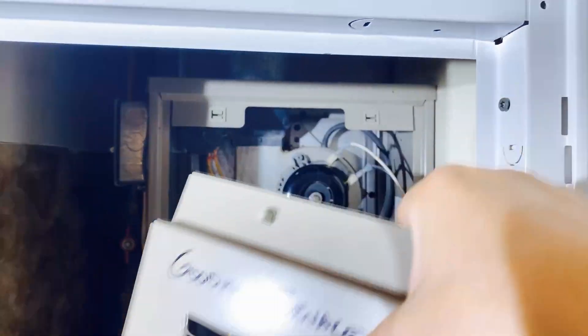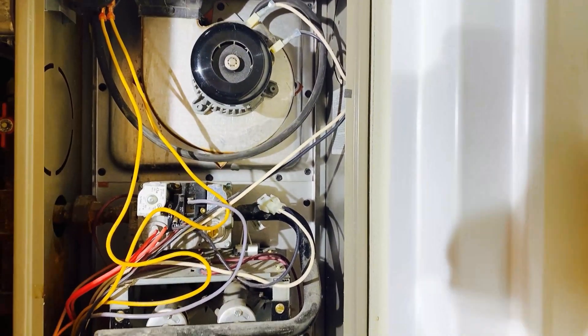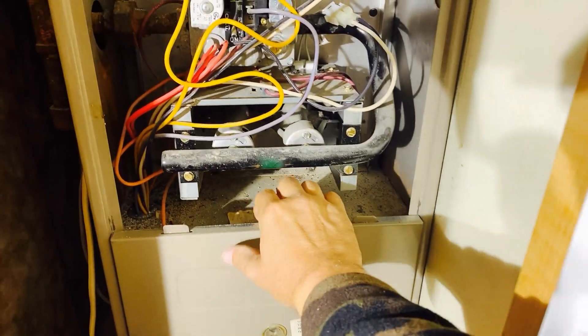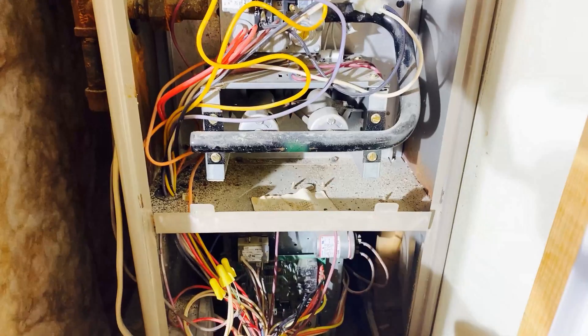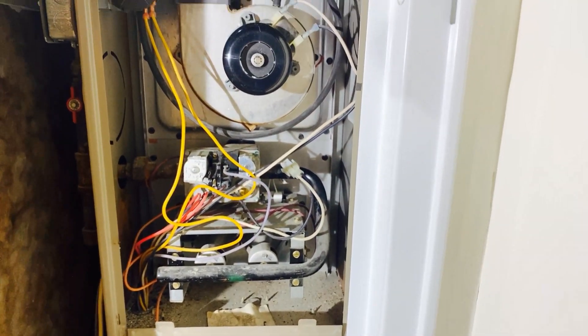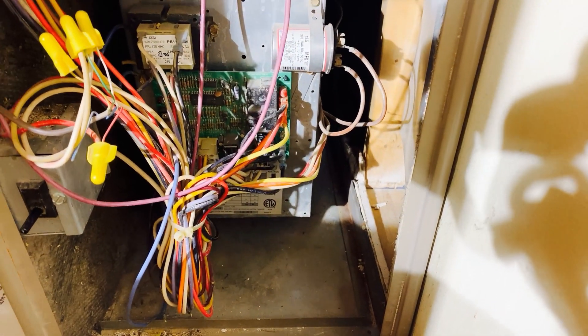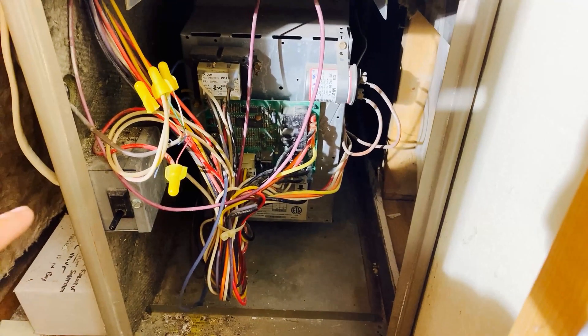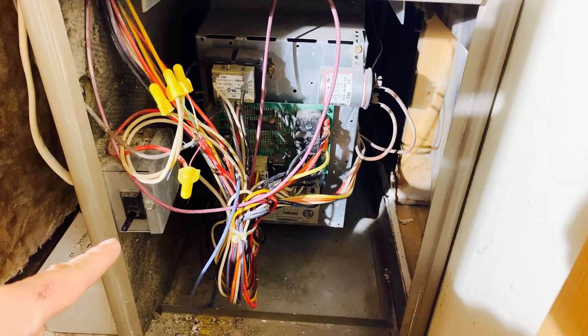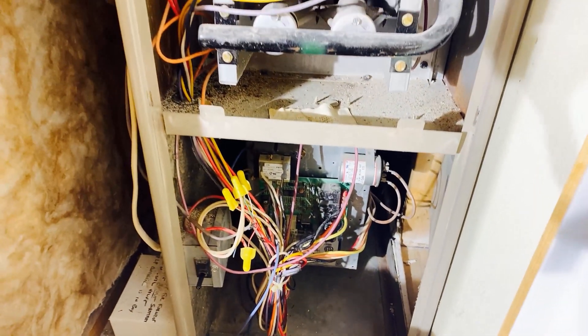I'll remove the top panel where the burner is located, and the bottom panel where the control board can usually be found. In the bottom compartment there's a safety door switch — if the plunger on this switch is out of position because the access door is off, the furnace won't run. The control board has line voltage supplied to it; in my case that's 115 volts, so I'll be careful what I touch in here.